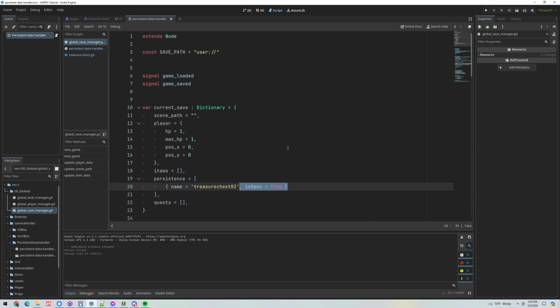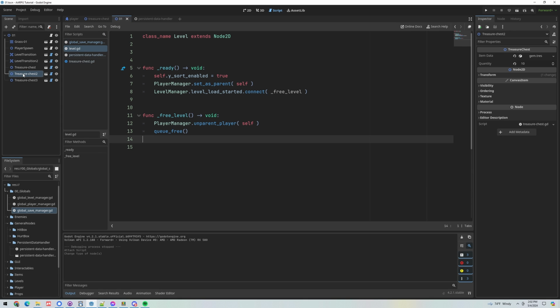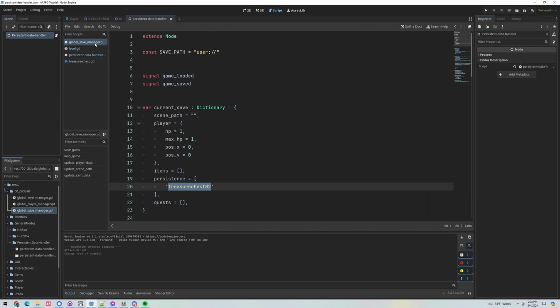So this Boolean isn't necessarily needed, but also there's an inherent problem with storing a string that just has the name of the item, and that's that you might have lots of treasure chests in the game that are called treasure chest 02, because if we look at our scene, every time we drop in a treasure chest, it's going to be named in the same fashion, unless we go through and rename them. And then there's no way for us to know for sure if we've chosen a truly unique name, and that makes it difficult. And that's why I want to do something like put the level name and then the node name. If we put a full path to this node, then that should be unique in every circumstance. And this is oversimplified, and you'll see as we write the code what exactly that's going to look like and how we're going to ensure that the identifier that we use for that item is truly unique.